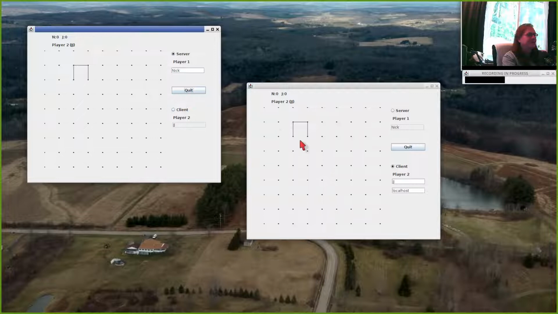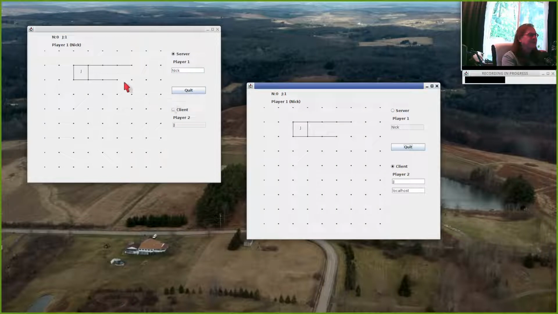So I can go there, and JJ completes a box. The initial gets filled in, it's still player 2's turn, and I have the exact same output on the server side. And it's still player 2's turn, so these clicks get ignored. So player 2 can go, now it's Nick's turn, and there's JJ and Nick. And JJ goes right here. Alright, and so now Nick is going to go right here, which fills in that box, puts the initial in, adds it to the score, so it's 1-1, and it's still Nick's turn.